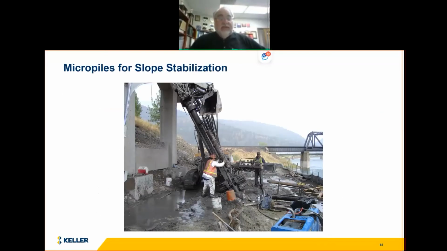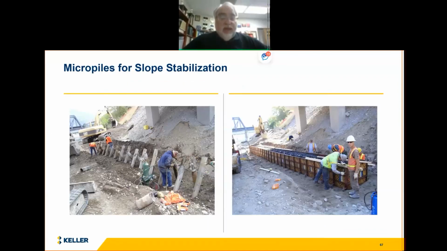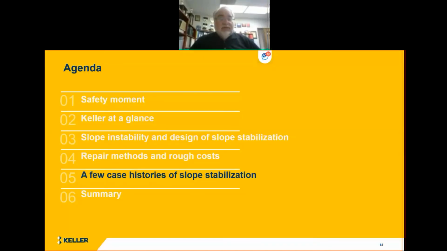So here you see the drilling going on alongside the river under the bridge in not terrible low headroom, but limited headroom. And then once the piles were in place, you can see the guys cutting them off and preparing them, and then placing formwork to cast the cap. That cap acts as a connection between the piles because you're going to have compression on the downhill pile and tension on the uphill pile. So it gives you sort of an A-frame effect to hold the landslide in place, the slope instability.